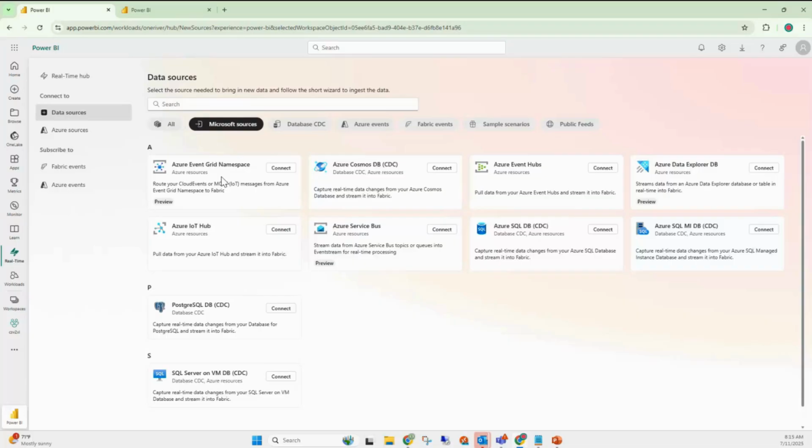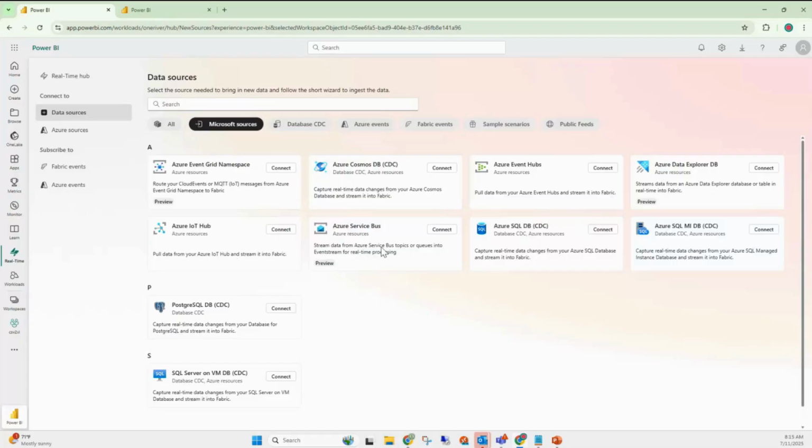While configuring the event trigger for the Blob event, an event grid got created in Azure PaaS, which sends the events. So you have Azure Event Grid, Azure Event Hub, and then IoT Hub, which pulls data from Azure IoT Hub that captures data from IoT devices.